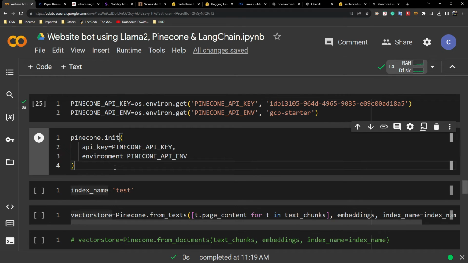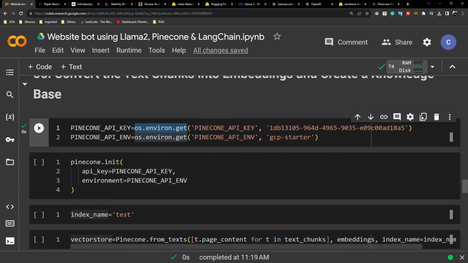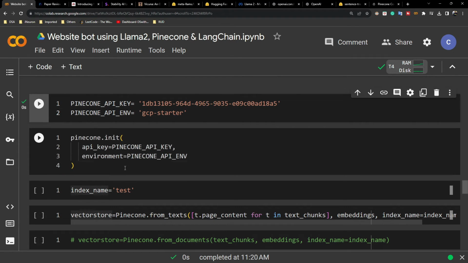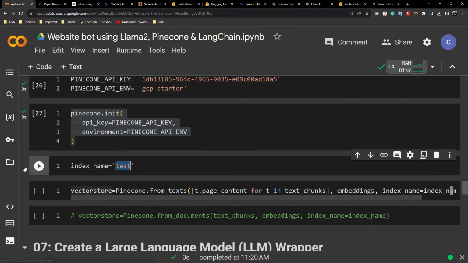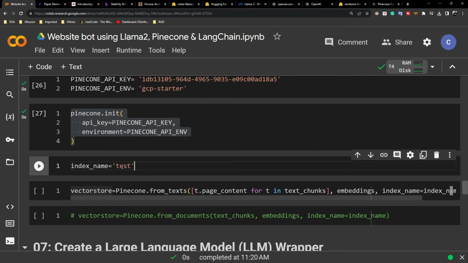Now I'll initialize my Pinecone. So here, instead of giving it inside your environment variables, you can give it directly. It is also fine. So let me just give it directly. So that's how I can provide. Now let me execute. And now I will give this credential and I will just initialize my Pinecone. And here you need to give the index name you have created. So this is my index name, which is nothing but Llama. I will copy and here I'll just give the name.